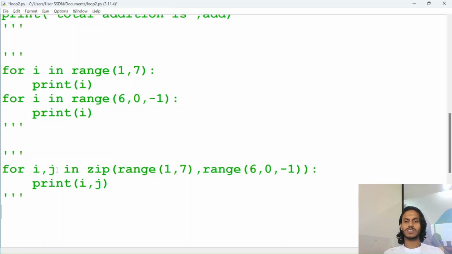So yes, guys, this is our agenda for today, the loop topic. In the next session we're going to discuss the statements in the loop, that is the break, continue and pass statements, and how we can use them in a for loop and how they will help us. We'll also see some more questions on the loop in the next session, and after that we'll cover the while loop and see some questions on that also. So yes, guys, stay tuned. We will get to know a lot of things in Python, definitely.